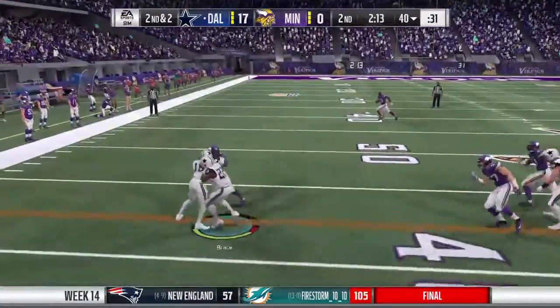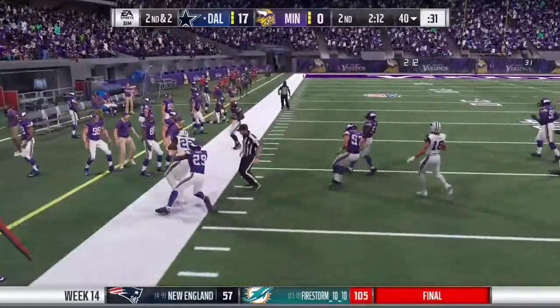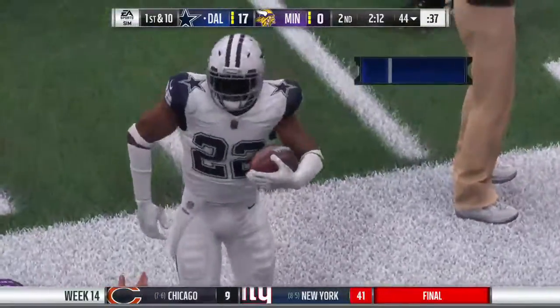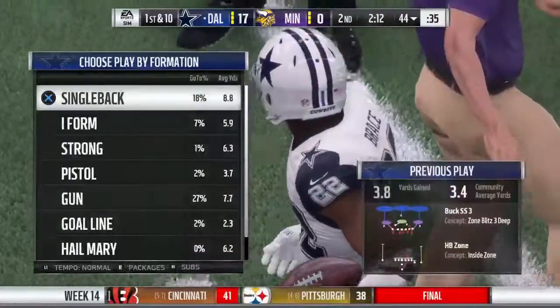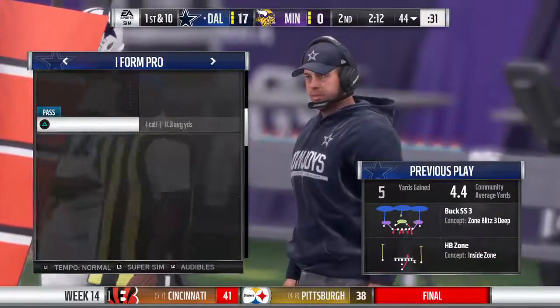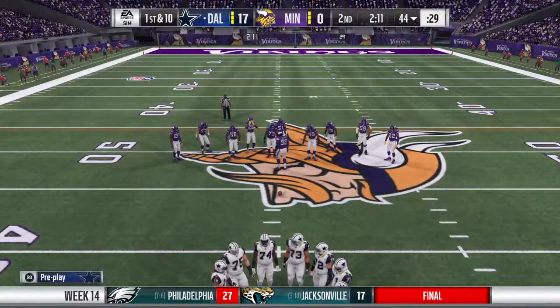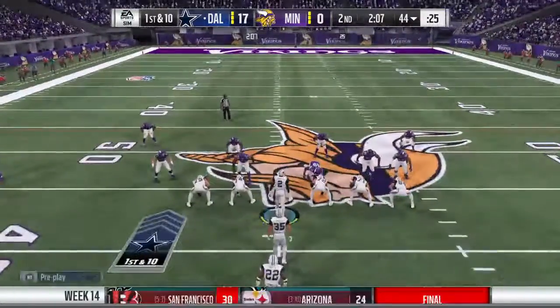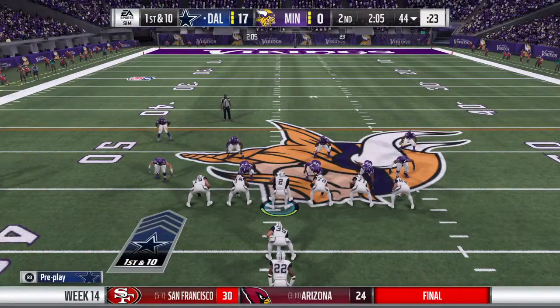Now a handoff here to his running back. And he'll be out of bounds up near the 45 at the 44. 5 yards is the pickup there as that extends this drive. 2nd and 2 is prime time for a little bit of a gamble, isn't it? Open up the playbook, go play action, toss that bad boy deep. But in this situation, go ahead and give it to your back. Let him pick up a first down, keep the sticks moving.